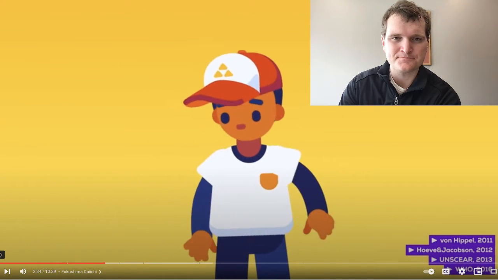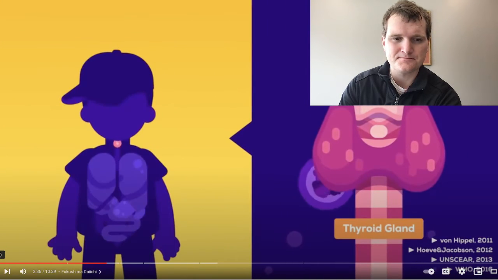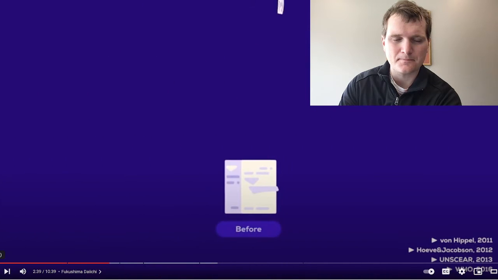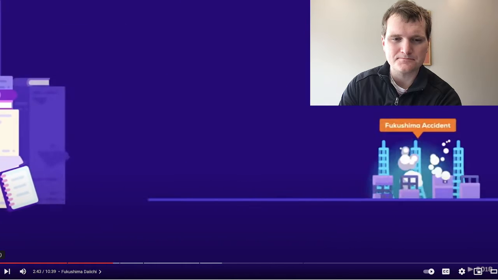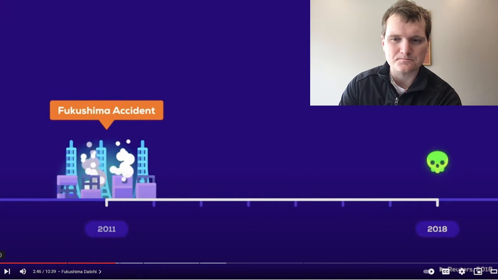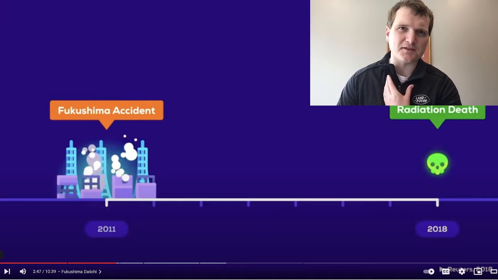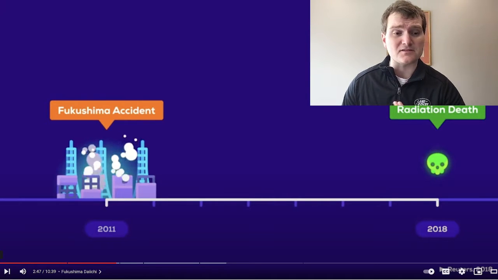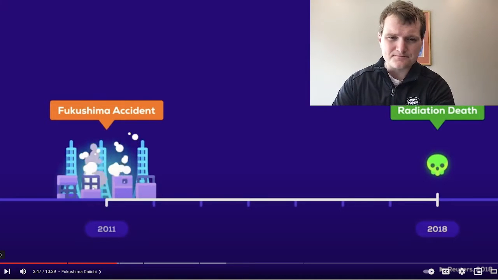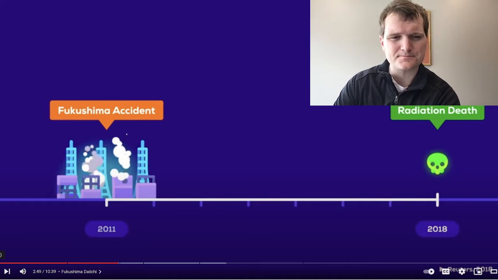In terms of the other long-term consequences, an increase in thyroid cancer in children has been observed, but according to the WHO, this is related to the increased screening rates. By 2018, there had been only one confirmed death. What actually causes the thyroid cancer increased risk is an isotope of iodine, which gets uptaken into the thyroids. That's why thyroids during a release is one of the areas of concern for increased rates of cancer, as a result of radiation-induced lung cancer.